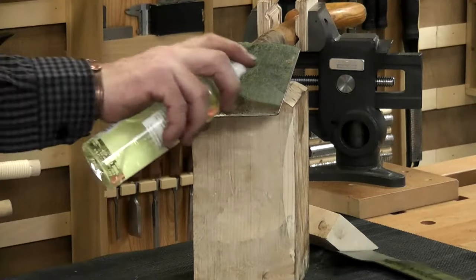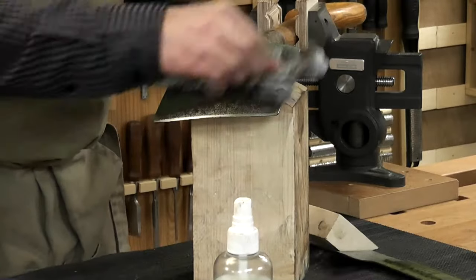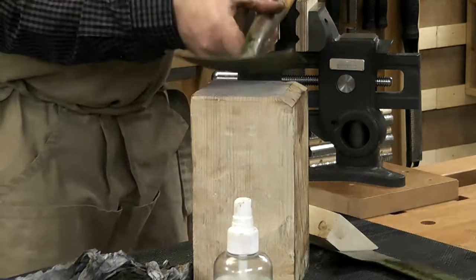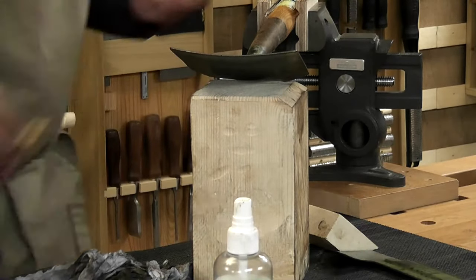A little bit of camellia oil. Wipe or spray it on. Let's wipe that in. Pull it up the spade a little bit. Ooh, didn't see all the mud this side, look.